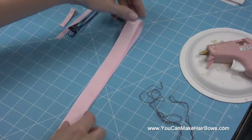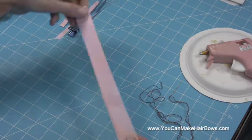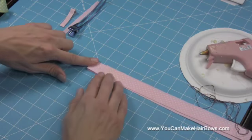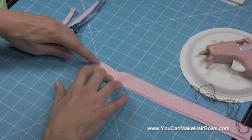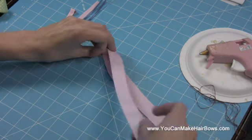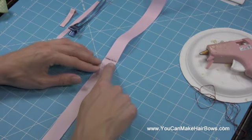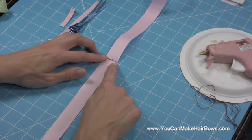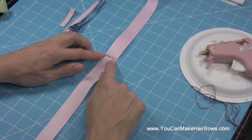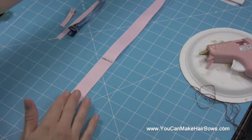Okay, then I'm going to take my ribbon and I'm going to fold it in half. I'm going to go ahead and make a little crease right there at the halfway point, so I'll be able to tell where it is. If you crease it pretty good, then you don't really need to mark it, but if you want to, you can mark it. I've marked this with a black pen to help you be able to see where my middle point is. You can use a fabric marker if you're worried about it, or rubbing alcohol. We'll take this out later, but you shouldn't see it anyway.